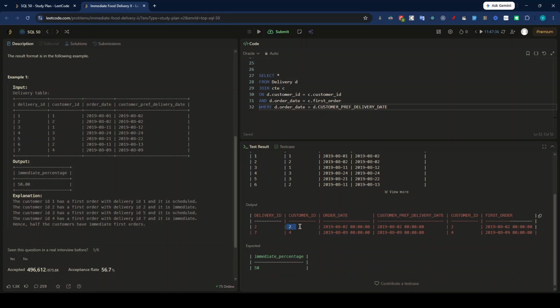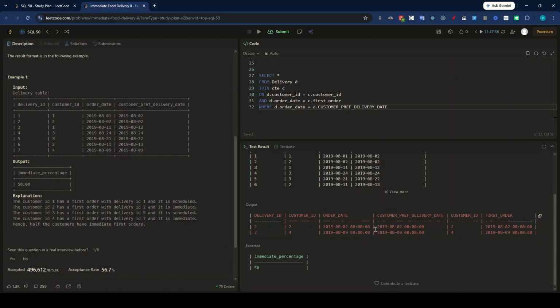You can see that customer ID 2 and customer ID 4 ordered on 2nd August, and their preferred delivery date is also the same. So these two records are the immediate orders in the first orders.